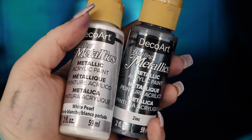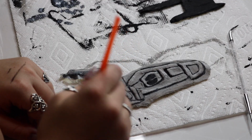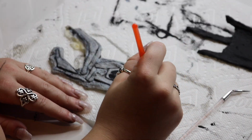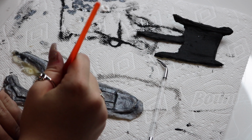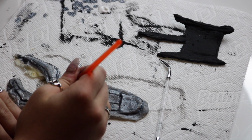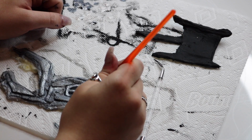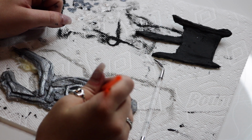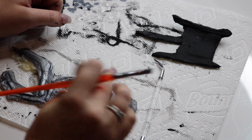Next, I'm going to be taking my DecoArt metallic paints in zinc and white pearl, and I'm going to be applying zinc all over the eyepiece before going in with white pearl to add highlights to the eyepiece and help give that more dimension. Another great product to use that would be a makeup product would be the Mehron metallic powder in silver. I didn't have any of that, but that is definitely an item I think I probably would have preferred.